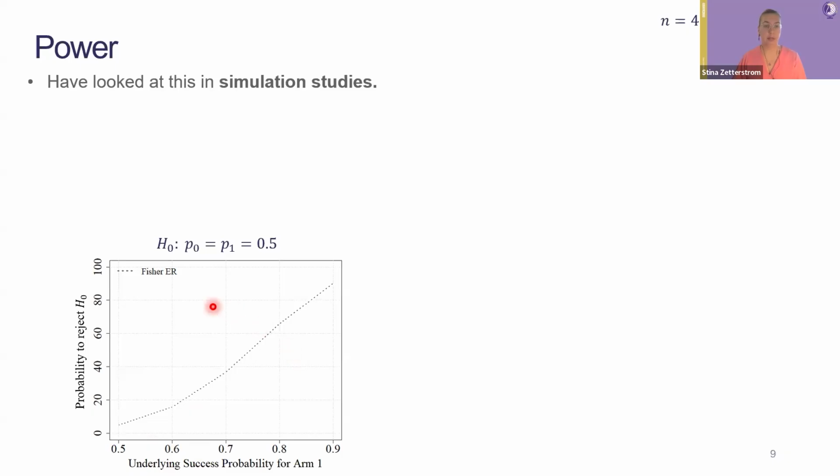And this figure here will show the power curves of the different tests. So on the x-axis, we have the underlying success probabilities for arm 1. And on the y-axis, it is the probability to reject the null hypothesis. So in this first point here, it's the type 1 error rate, and for the other points, it's the power. And this is the result for the Fisher-Exact test for the equal randomization. And in this dashed red curve, we have the results for the Fisher-Exact test for the BRAR design. The solid red line is the original AP test, and this pink dot dashed line is the time-direct AP test.